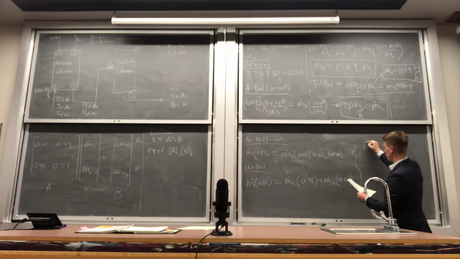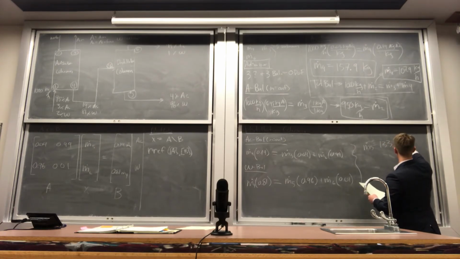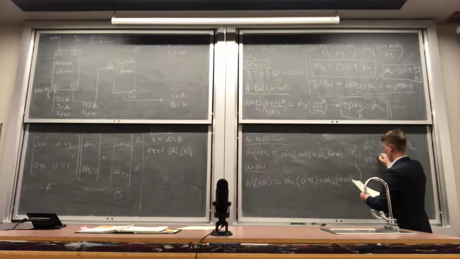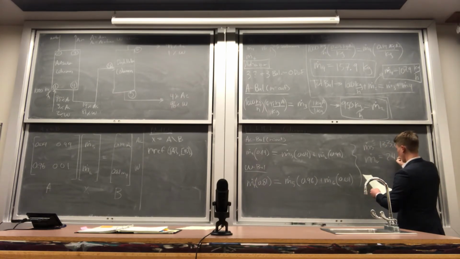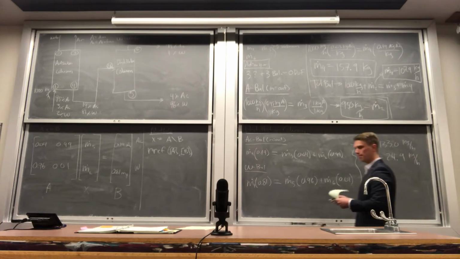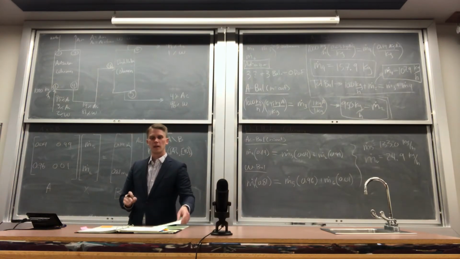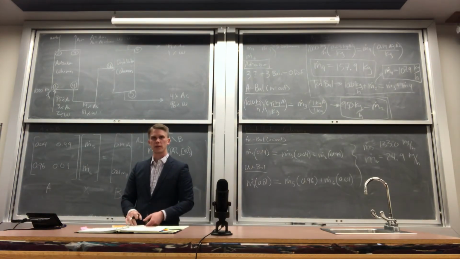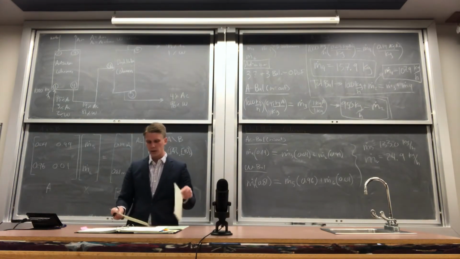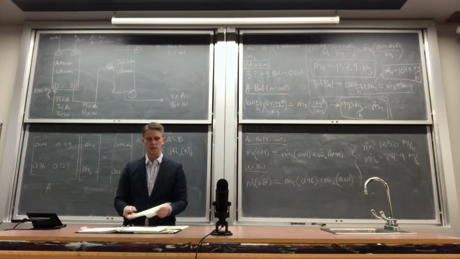So with these strategies, eventually we can come up with a solution. And we have m.5 is equal to 133.0 kilograms per hour, and m.6 is 24.9 kilograms per hour. How does everyone feel about this? Now, typically, we're not going to be seeing much more than systems of two equations of two unknowns.